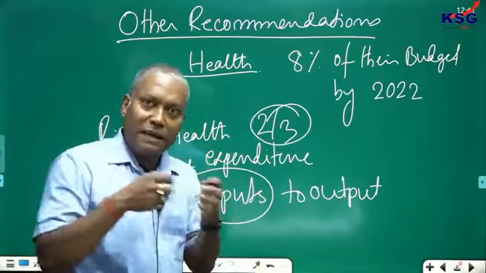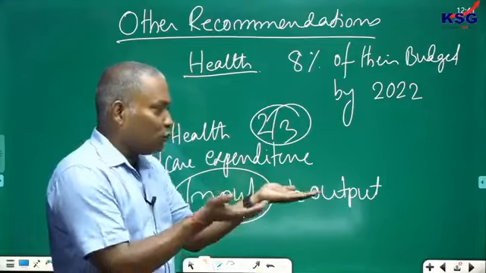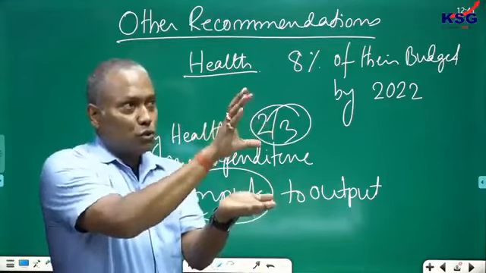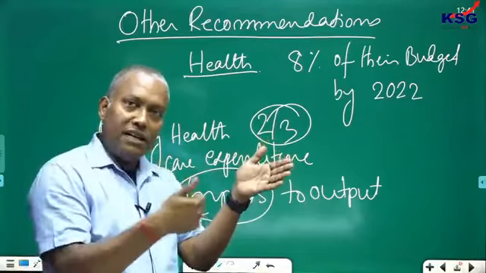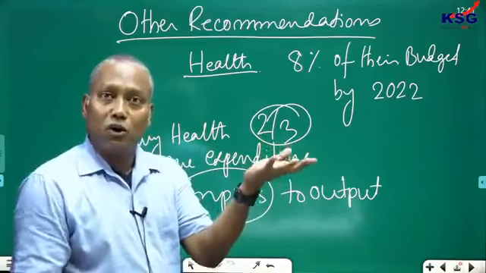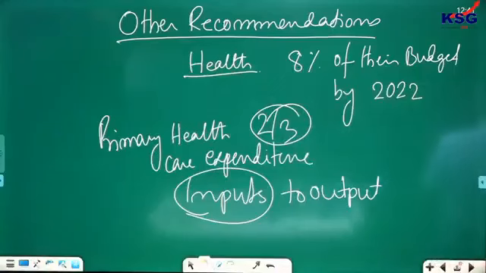Your spending keeps going, this is the input. You have to think about the output, what result you are getting. So result should be your parameter, result should be your target. You should spend in such a way that you can get the output, the result. You can say outcome budget, or performance budget like this. So the output, clear to all?